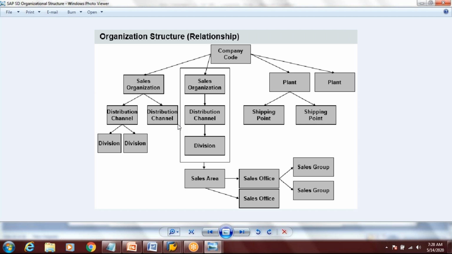Like how you created company, company code, plant, storage location, purchasing organization, etc. in your module, in a similar way, in sales also, we need to design the organization structure from the sales point of view.